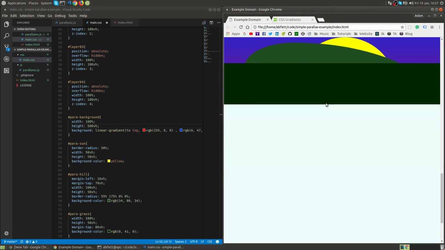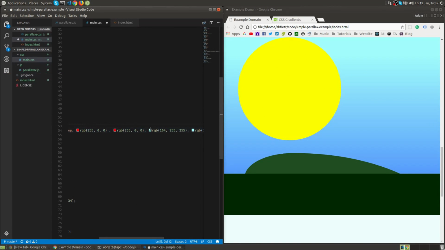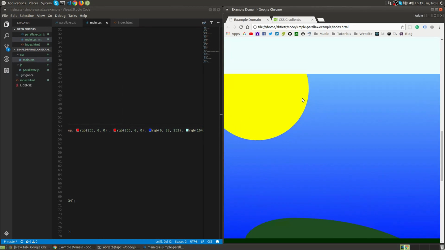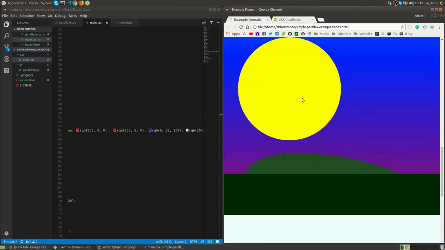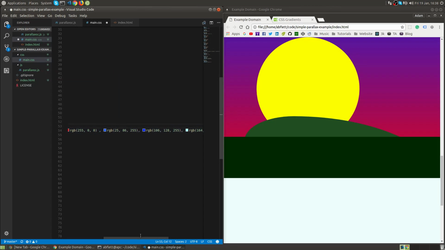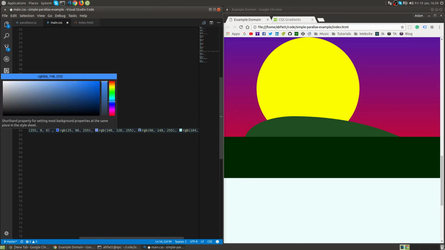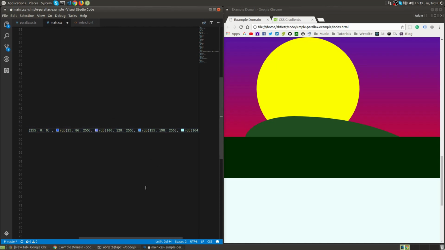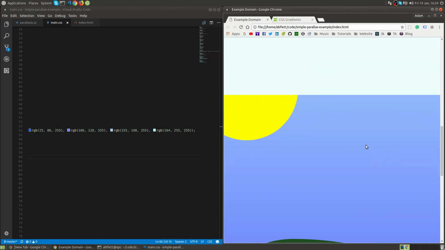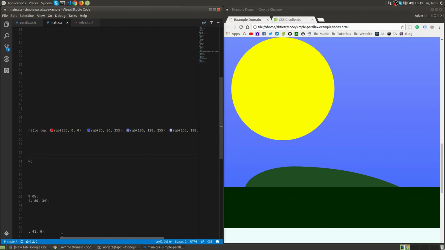I looked online at a couple pictures of sunsets, and I found that as the sun was setting, the sky kind of turned to a reddish purplish color. So I just start modifying all the colors to kind of represent the sky that you would imagine a sun setting. I find that looking at other examples like Google Images, you can find other art pieces and photos like a sunset, and you can use that for inspiration to build your art projects. There, that's looking pretty good.